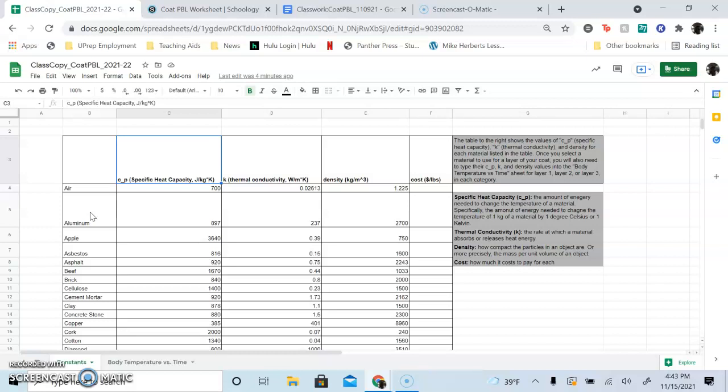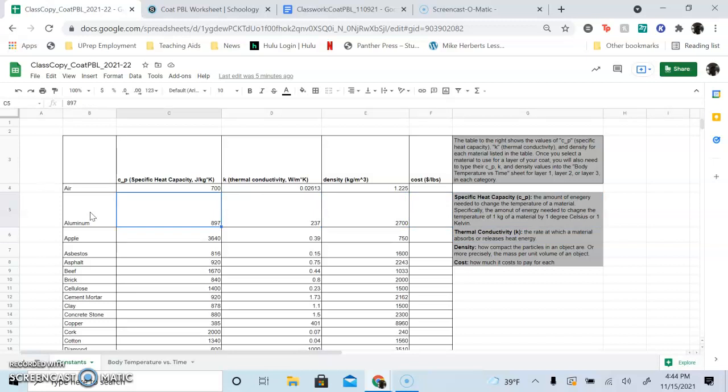All right, now each column tells us some particular important values about the material. So we have the specific heat capacity of the material, the thermal conductivity of the material, and the density of the material. I'm going to include the cost of the material per pound just so that you can use that in figuring out some information about the coat, but that will be added later. All right. Now, if you don't know what the specific heat capacity, thermal conductivity, or density are, what do they mean? You can read these boxes over here to kind of jog your memory about what we've been talking about in class, okay? But these are those values for each material.